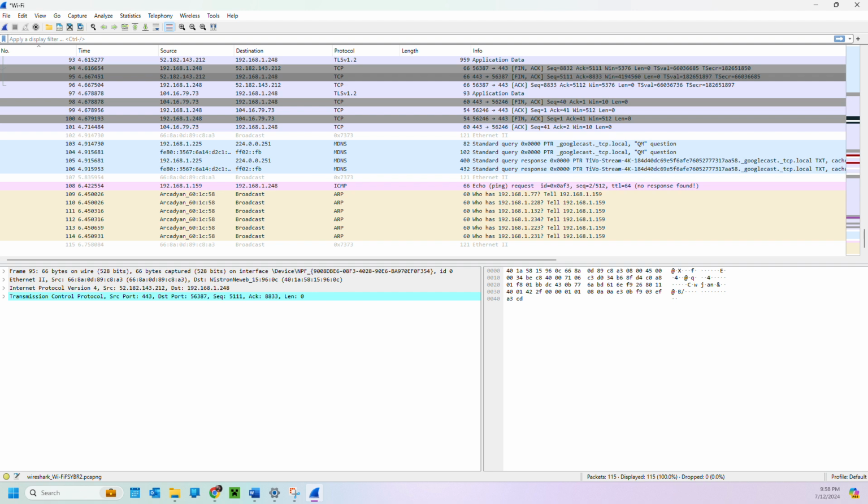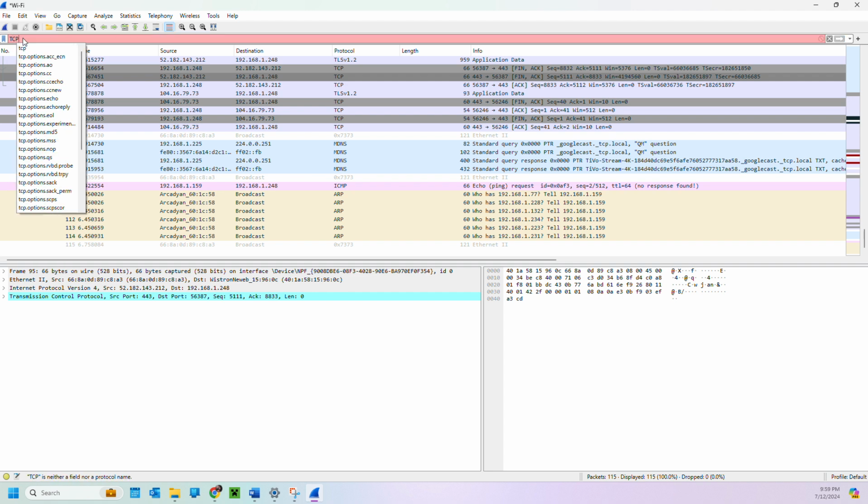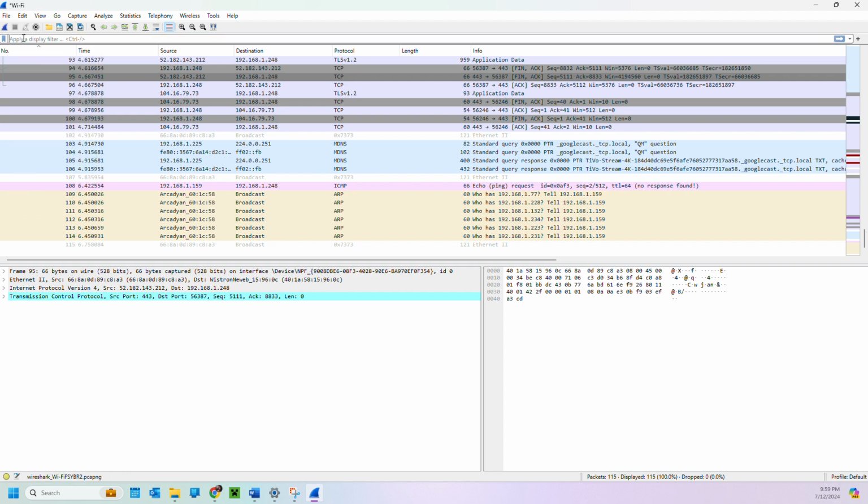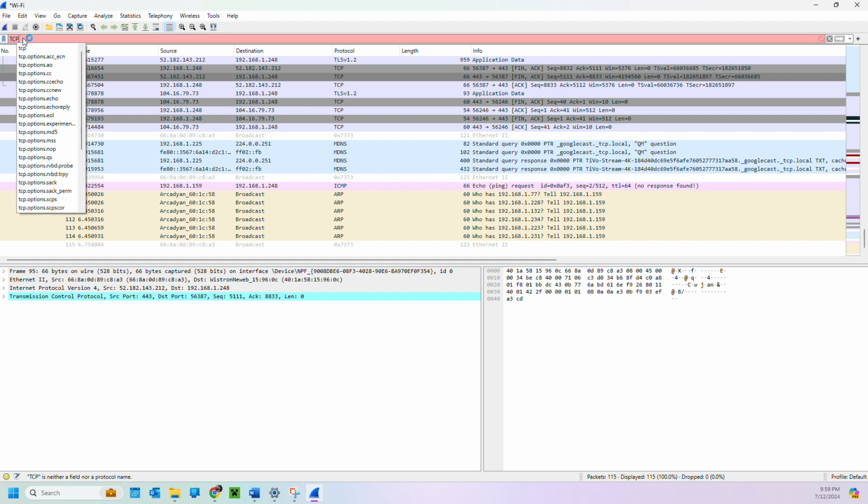So let's see. You can display by, let's say, protocol. So you can do TCP. Oh, okay, got a red there. Okay, so the filter is case sensitive. Let's say I'm looking for all TCP packets. If I do uppercase, it's going to have a red bar.